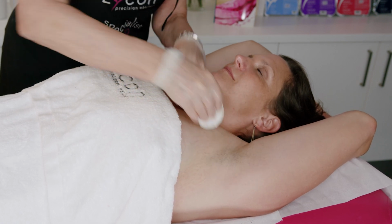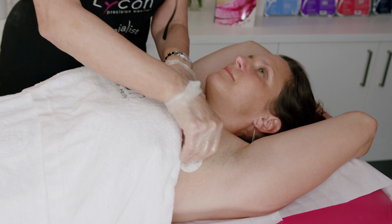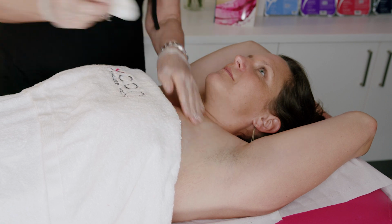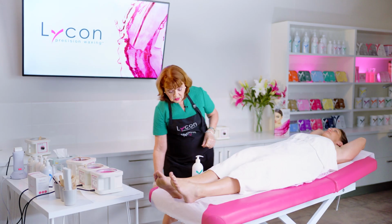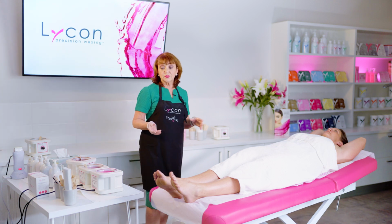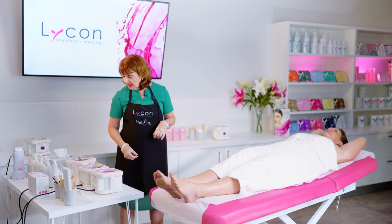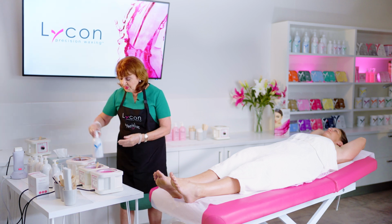The hair is very short on our model, but I know that it will all come off. I never do strip waxing on the underarms because women want to get the hair off as quickly as possible, and strip wax so often will not be able to remove it. So then we must apply the pre-waxing oil.